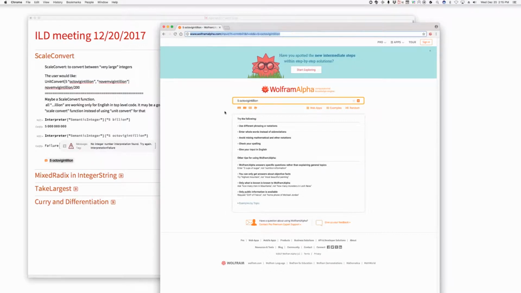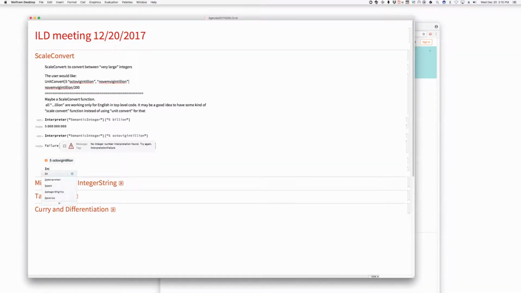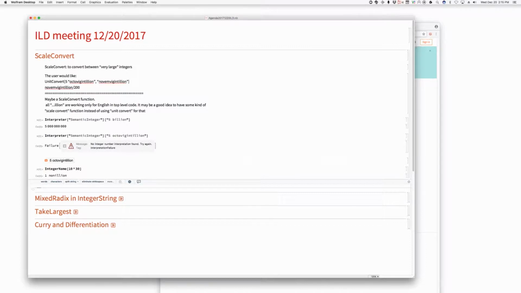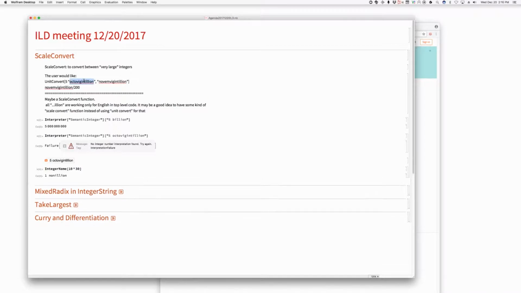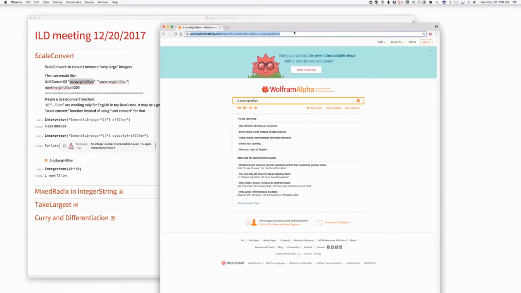I do think documentation-wise, for integer name, we shall... So is it the case that we are doing this in integer name? If I say integer name of 10 to the 30th. Okay, we are doing that. Yes, and we have only for English, by the way. That's something that it's on. Is there a word for this in Spanish, for example? There are some almost transliterations, but yes, there are in French and in Spanish. Really? For these really big numbers that nobody ever uses? I think someone took the work of translating, but no one knows them, really.